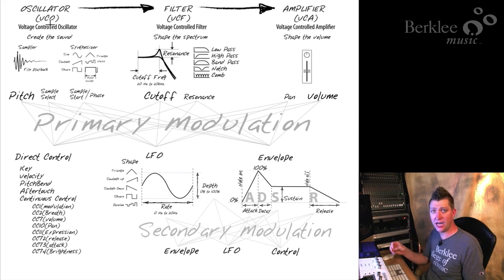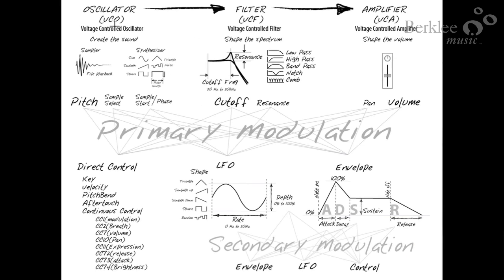Now, anytime we connect modulation or we set up modulation, we'll have to configure and think about 4 different things. We'll have to have a modulation source, which would be direct control, LFO, or envelope. We'll have a destination. Our most common destinations are the oscillator pitch, the cutoff frequency of the filter, or the amplitude or volume of the amplifier. We'll also need an amount. Right? We need to know how much the pitch is going to change based on the LFO's output.